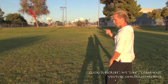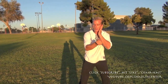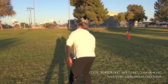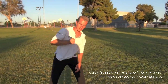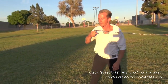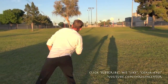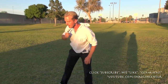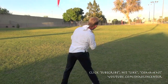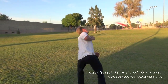Let it hit your neck. Step forward. Then let it kind of kiss past your left ear, but behind the neck again. So right past the left ear, step forward again. So it's neck change, right foot, neck change, left foot, right, left, right, left. 4, 5, 6, 7, 8, 9, 10.